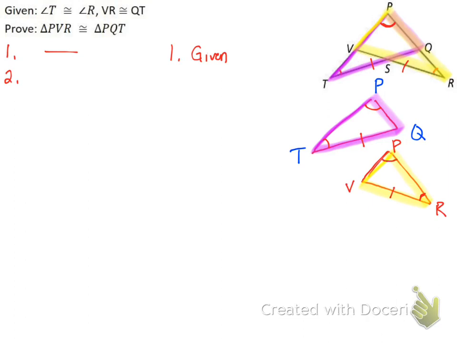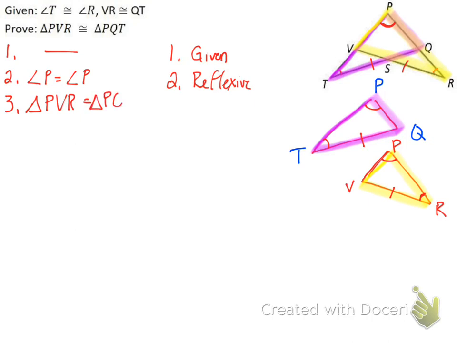And so again, when I'm looking at those, my second step, I go angle P is equal to angle P by reflexive property. So I can say then that my triangle PVR is equal to triangle PQT. And this one, again, just by looking at one of the triangles, look at that purple triangle. The side's not between the angles. And so I know, two angle marks there. So I know since the side isn't between the angles, it's going to be angle, angle, side.